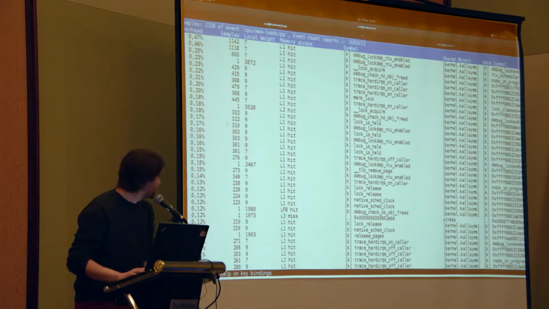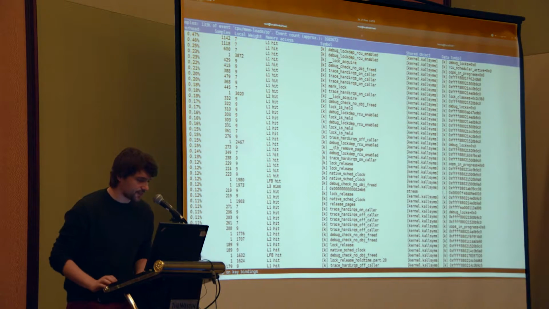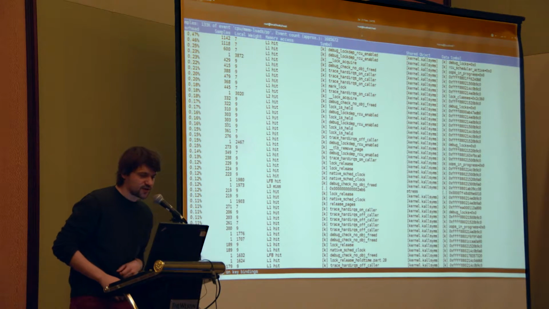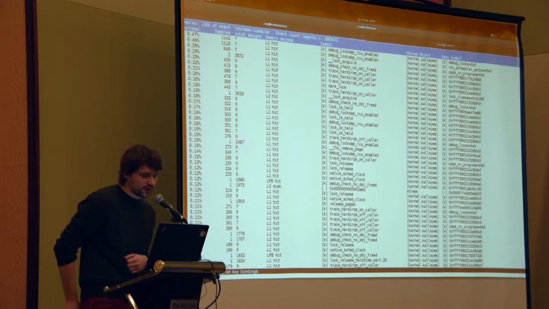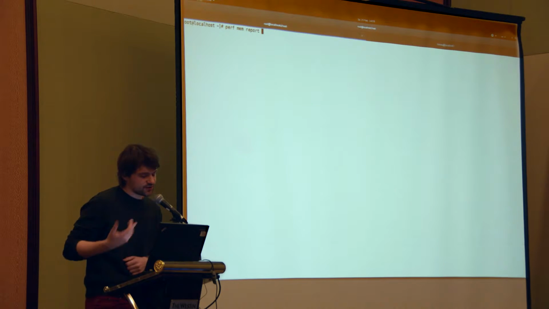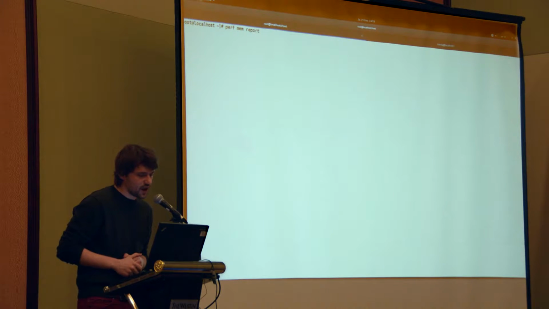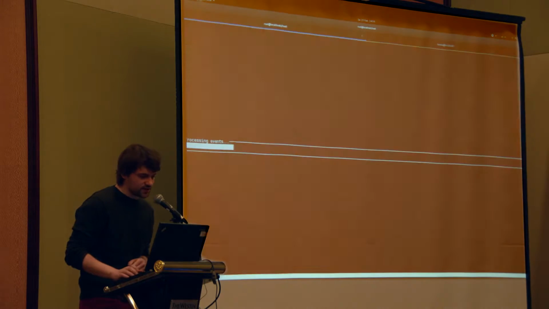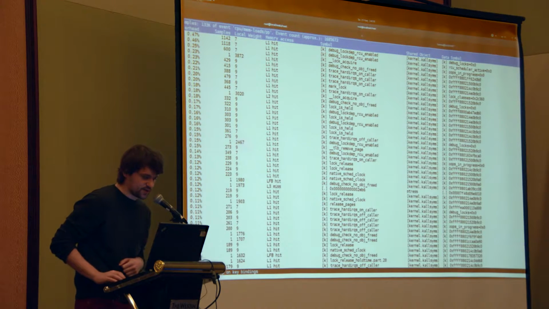After I press Control C, we now have a perf data file, and by just running perf mem report, the report tool opens the perf data file and displays the results. And that is what we get.